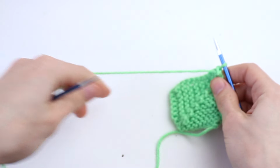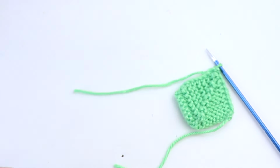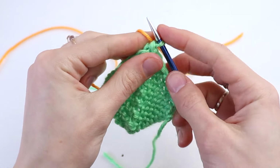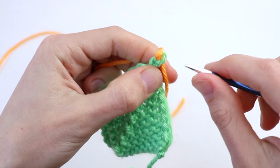That's it. Now, if you want to change the color, you cut the yarn, leaving the tail so it will be easy for you to weave in after. Do not leave a short tail. Now, pull the new color through the last stitch.